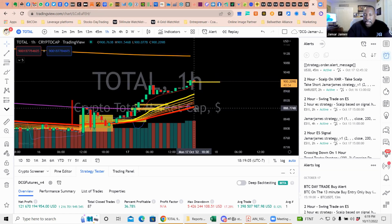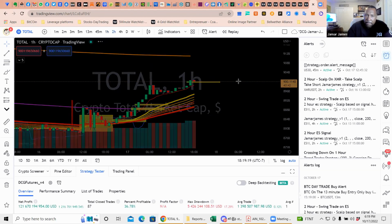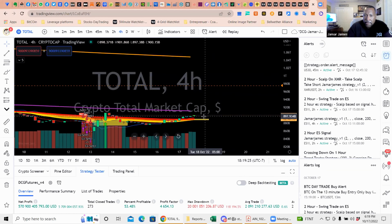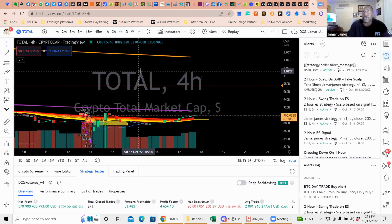If you're on a long-term swing like a week, you're looking at the 50-day MA, which is 888. So when we're calling out the numbers, the day trade 898, you want to look and say, all right, VST. I'm looking at the total market cap, either on a 1 hour or 2 hour. And I can come here and say, all right, 2 hour, 4 hour. Even on a 4 hour, it's 895. So you can give yourself these different areas to exit on a day using a 1, 2 hour, and a 4 hour, because you're swing trading if you're in it longer than a day.